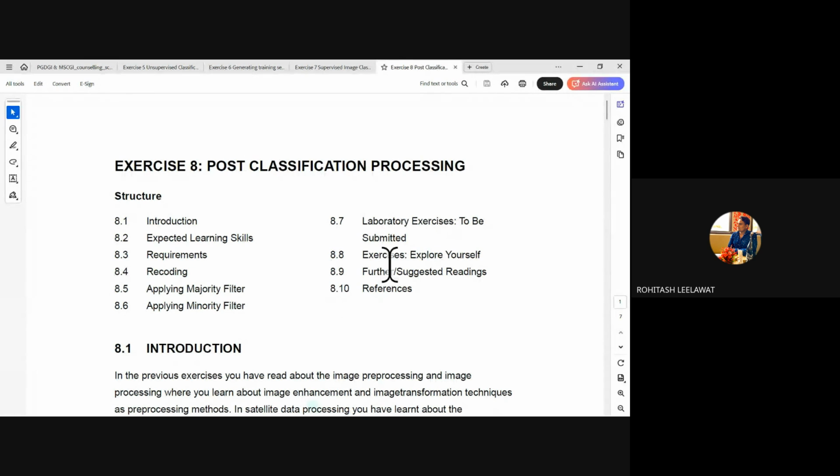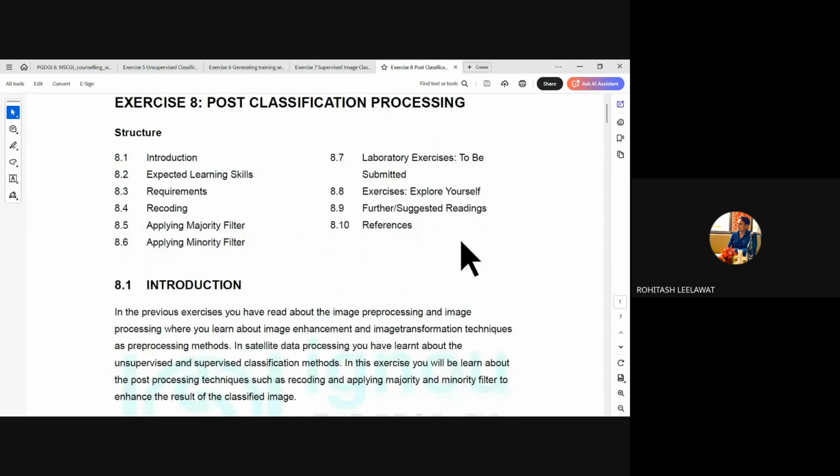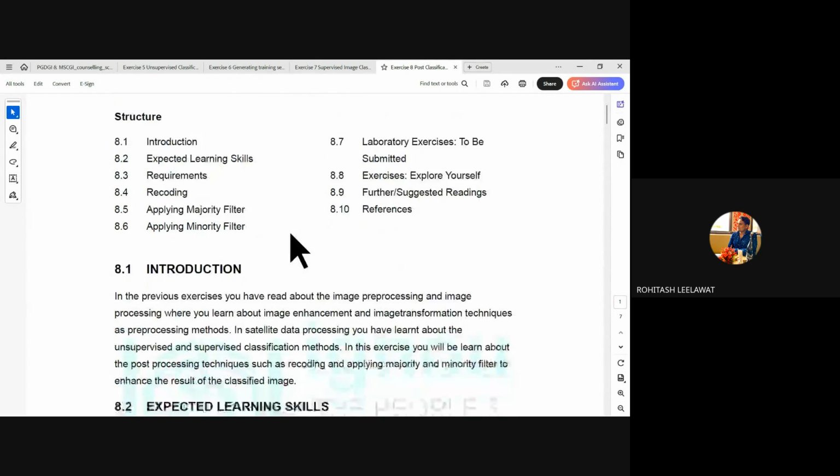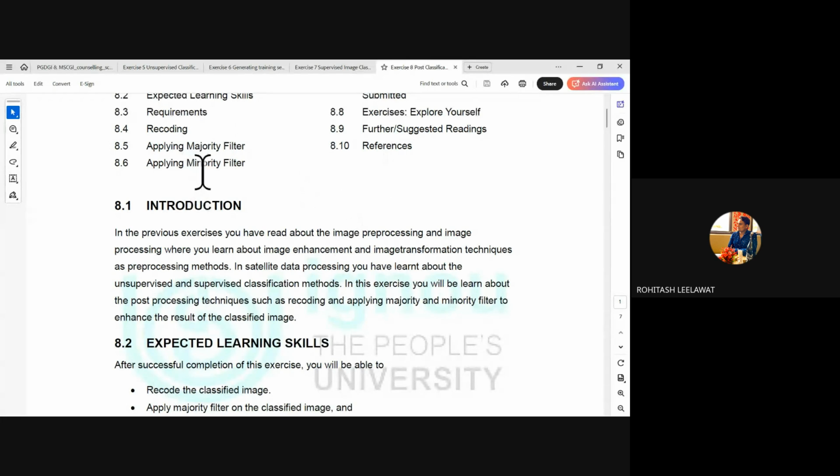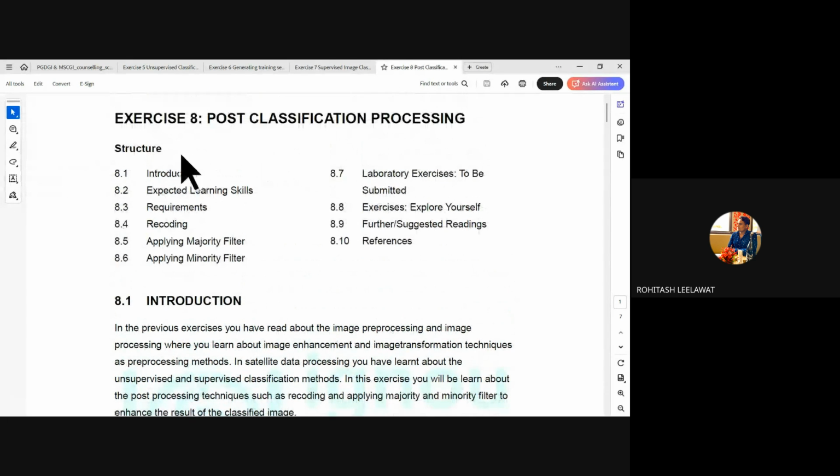Even after the classification, if there is an issue, to remove those errors, we have to perform the classification applying some filters such as majority filter and minority filter. We are performing this post classification processing in Saga GIS. You have to explore it in Grass GIS.